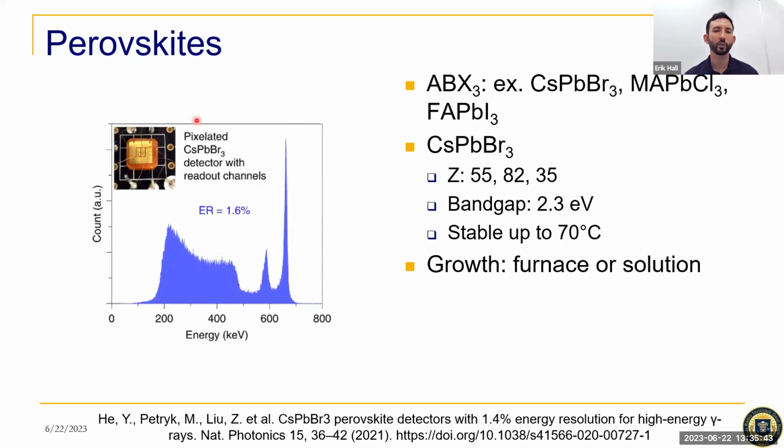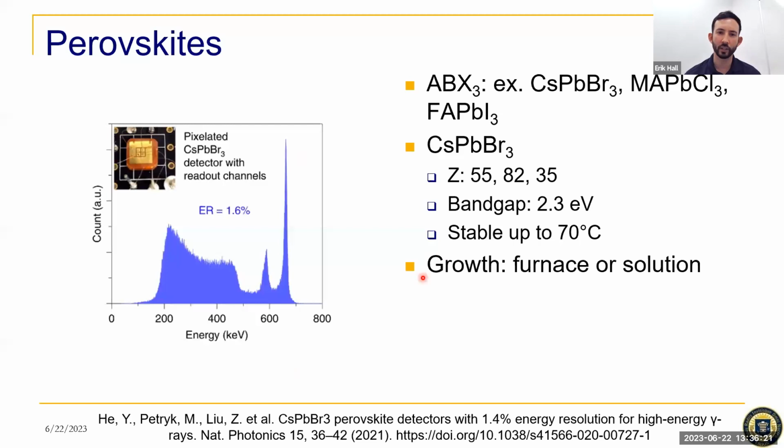And then research done by another member of our group, Dr. Matthew Petrick, showed that with this pixelated sample from Northwestern University, he was able to depth correct and get a resolution of 1.6% at 662 keV. There are a few different manufacturers of this material that we've gotten, mainly Northwestern and UNC Chapel Hill, but other places like, I think, Fisk University have sent us a few samples. Anyone that can make a detector out of perovskite, we're happy to test.